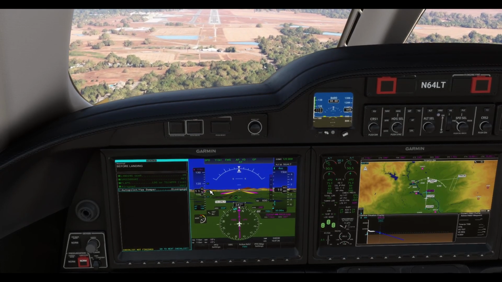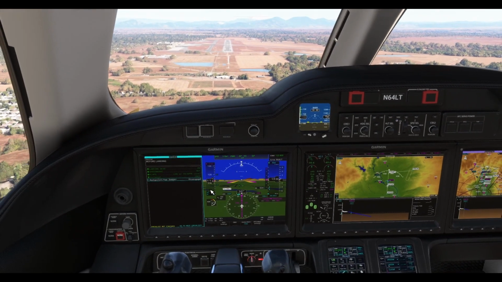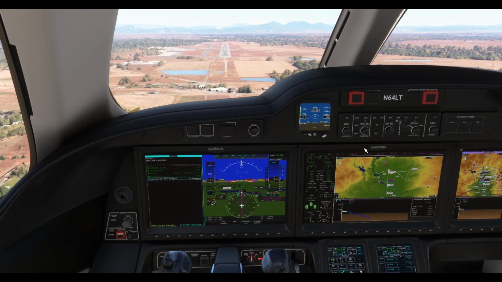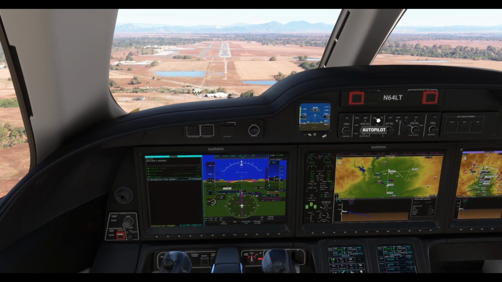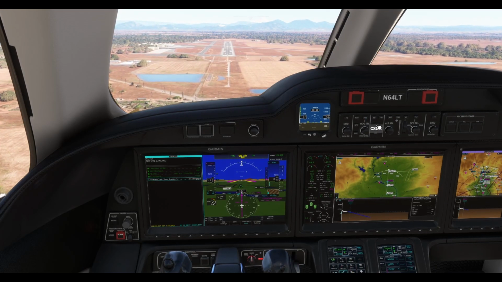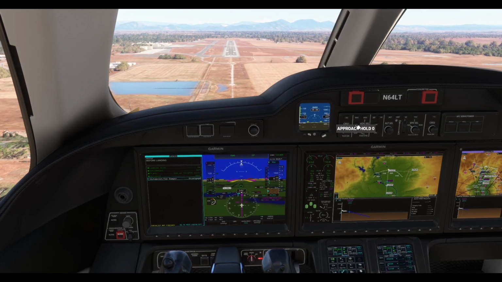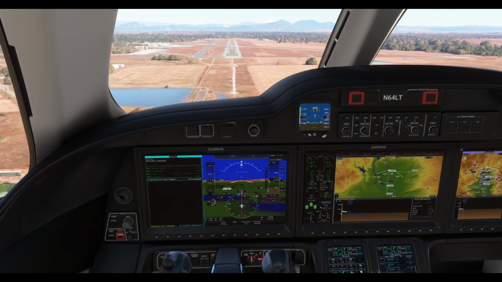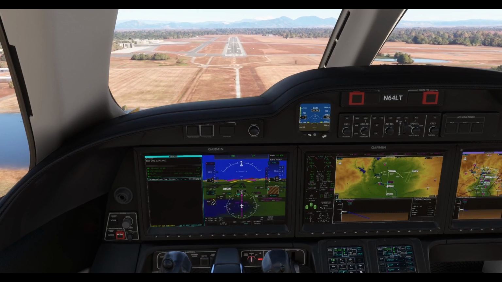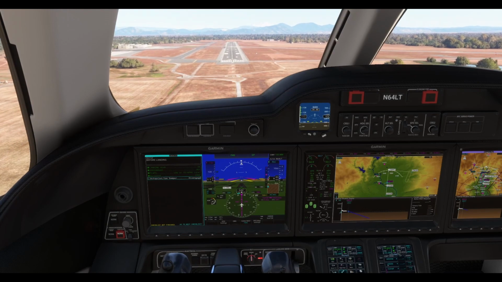Autopilot's helping us out so nicely. 500. All right, we are going 400. Autopilot off. Auto throttle off. 300. And get the speed correct. Minimums. Minimums continue.